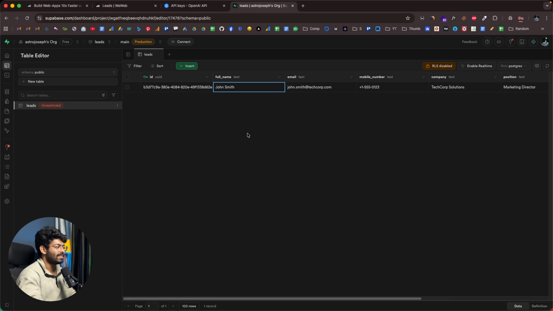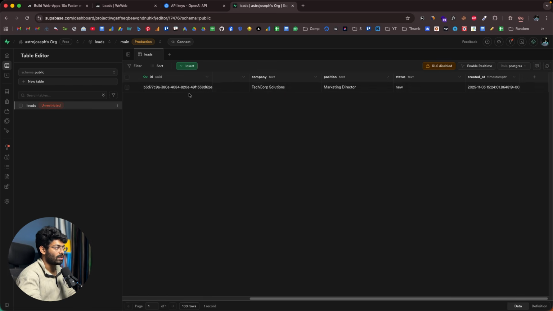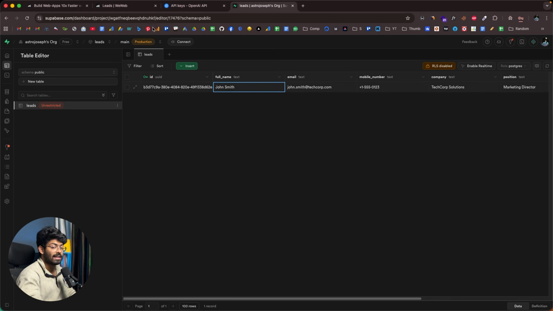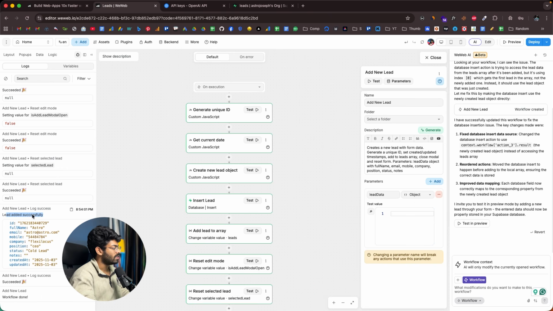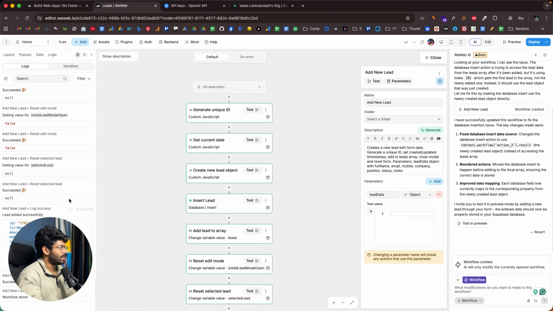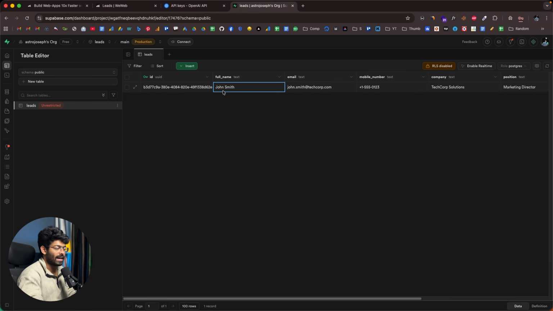So as you can see, the lead was indeed added to the database table, but we have a small bug that is because of a mistake that I made. So as you can see, it has actually stored the first lead that we already had within our project. So right away, it has added the same to the database and not the one that we created just now. So this right here is an existing one, and we didn't have it in our database, but it was the one that was added. And as you can see in the lead added successfully section, these were the details that we entered. But as you can see, this does not match what we have in here.